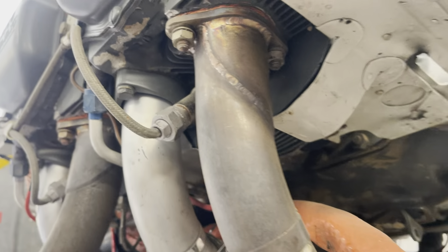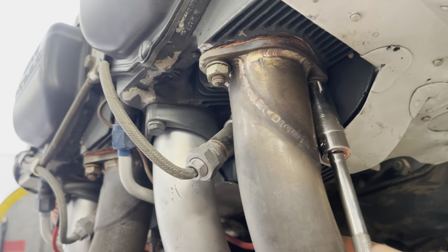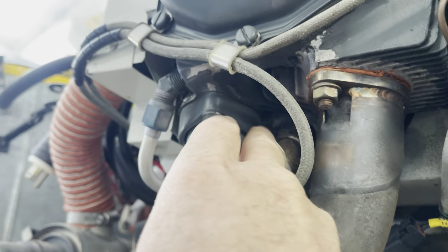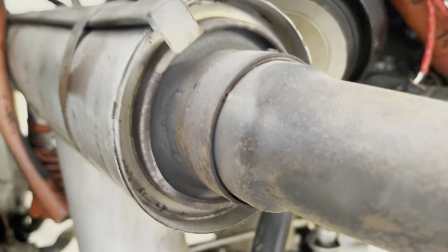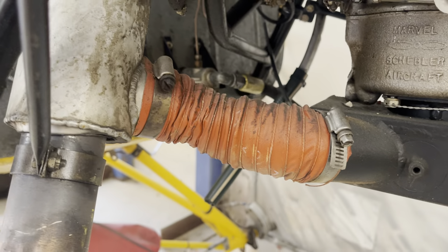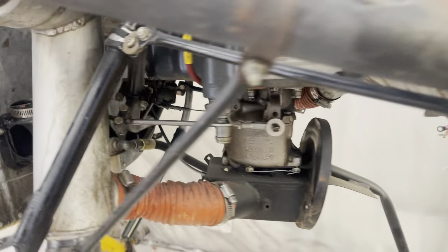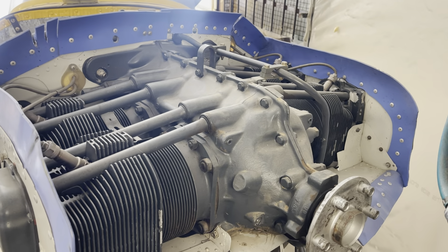We've just checked that we don't need the exhaust attached, so there we go — half-inch nuts on there that we'll take off, and around the back here a few bits to remove, like the heater air intake and where the exhaust attaches down there to the carb heat pipes. We'll remove those, get them out of the way, and then we can start disconnecting.